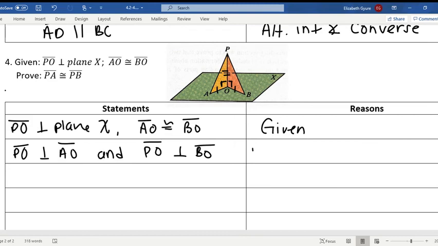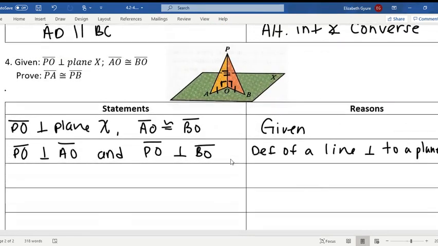That is the definition of a line perpendicular to a plane. Okay. Now we have perpendicular lines, right? So now what do we have? Logan? 90-degree angles. Now, this was a very common mistake on the Chapter 2 test. You guys were given perpendicular lines, and then you went right to saying that two angles were congruent. But have I even stated the two angles yet? No, I need to show that they exist first and that they equal 90 degrees, and then we can say they equal each other.